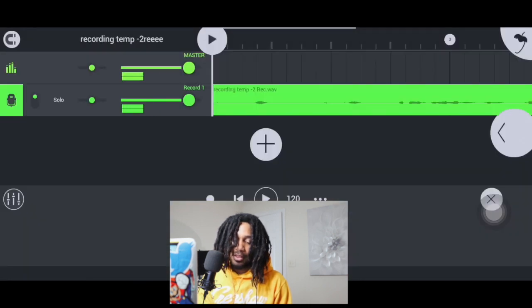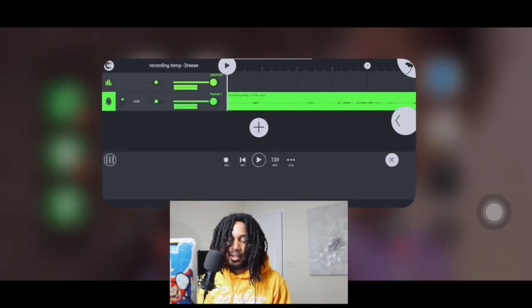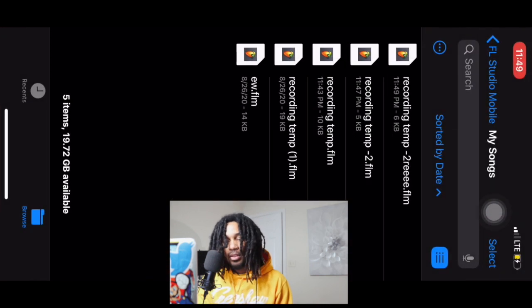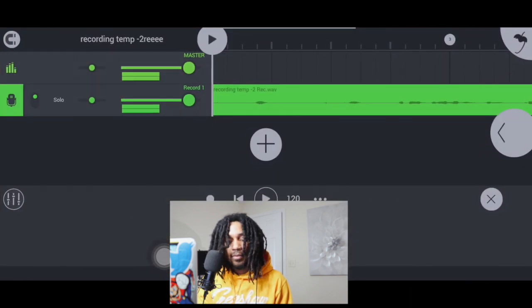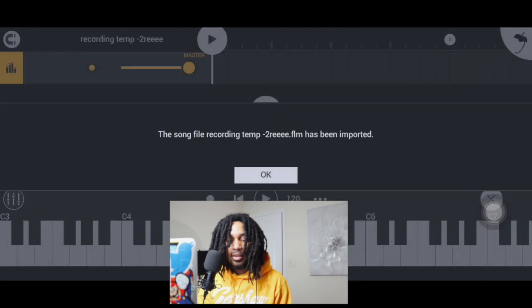Alright, let's close this out, right? No, we ain't even gotta close it out, because I'm gonna show you what to do. So we're gonna go ahead, click this. See, the only thing that changed is 6 kilobytes. Click that. Loading. Boom.